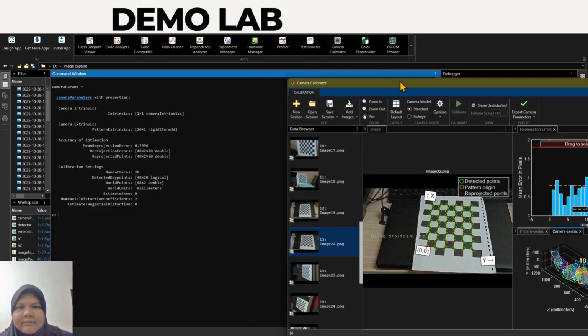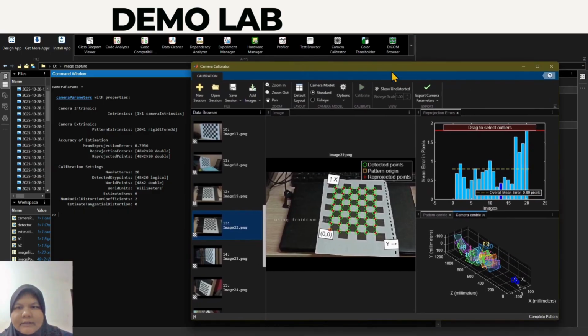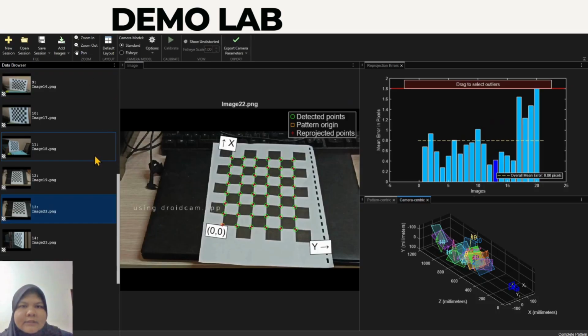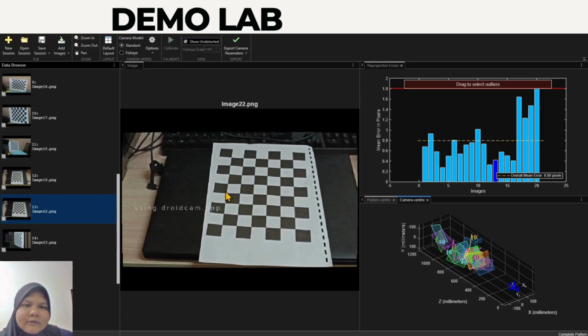But to see the standard error of the mean, we need to generate a MATLAB script. But before I do that, I show you this one is a distorted image. If you use fisheye, when you click Show Undistorted, you can see the difference between distorted and undistorted.